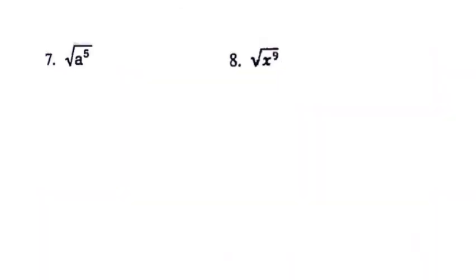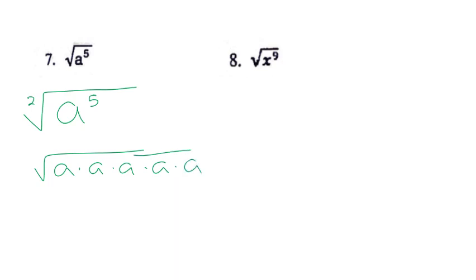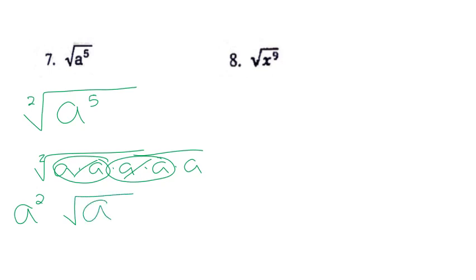For the last two problems we're going to look at, they are going to be with variables. And so we have a to the 5th. And when we look at a to the 5th, we can do this a whole bunch of different ways, right? So the easiest way, though, if we're doing a square root, it's like we have a little imaginary index of 2 there. We can either list it all out, which takes a lot of time, so you're probably not going to want to do that for all of them. But the idea is we're looking for groups of 2. So a to the 5th, I actually have 2 groups of 2 that can come out. So I put an a to the 2nd and 1 a that's left over. So if I do the square root of a to the 5th, I would have a squared root a.